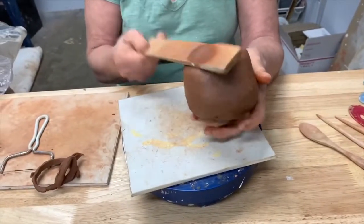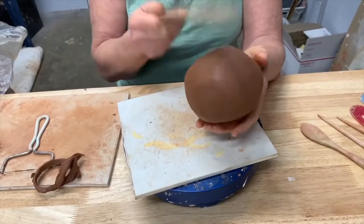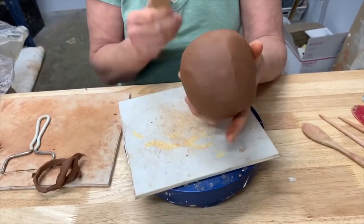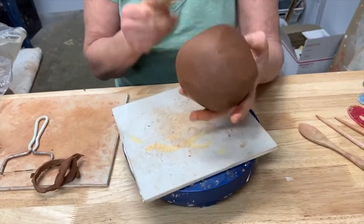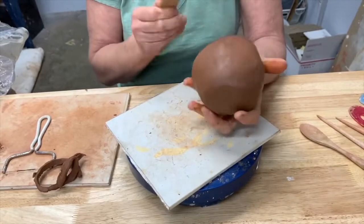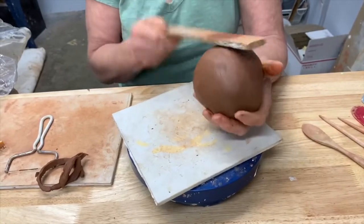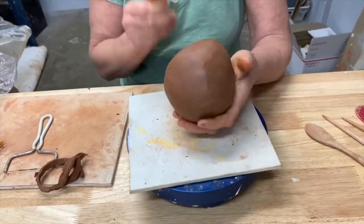Cathi, what kind of clay are you using? This is Laguna's Redstone. It's a cone 5 clay. It's somewhat new to me, but I really like working with it. It's nice to throw. It's nice to hand build with, and I'm really enjoying using it. I really love red clay.